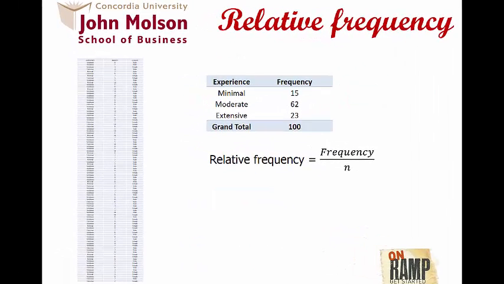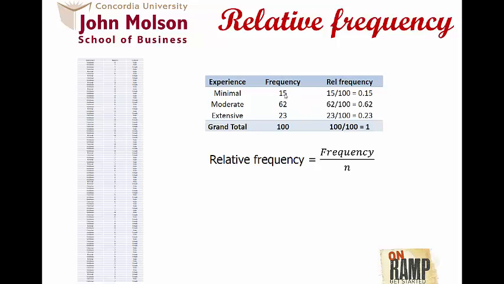Now it is interesting not only to have the number, the frequency, but it would be nice to have the relative frequency. If in this case I have a number 100, it was easy to see. But if I have a different number, it would be nice to look at the relative frequency, which is the frequency, the count, over the total. So I can generate that. 15 divided by 100 gives me 0.15. This is now called my relative frequency table.